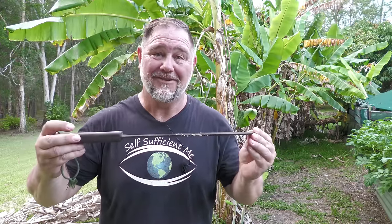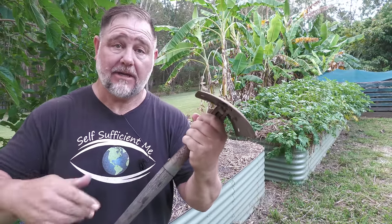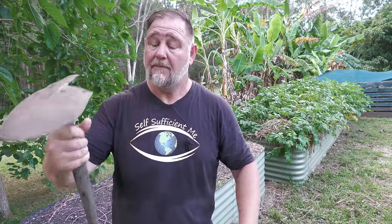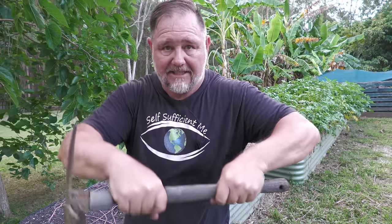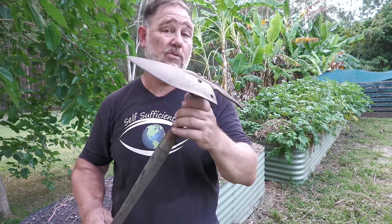With the current crime wave here in Australia, it might be worth keeping this one under the pillow. Speaking of army tools, this here is called an ET — an entrenching tool. Gone are the days where I would use this to dig a six-foot trench with your hands bleeding at the end of it. But nowadays I use it in the garden. It's both a shovel and a pick — you can shovel out, you can use it as a spade. It is a really great piece of kit. You can sometimes get these from army disposal stores, but you can also pick up generic ones at garden centers. Make sure you get a really good quality one.